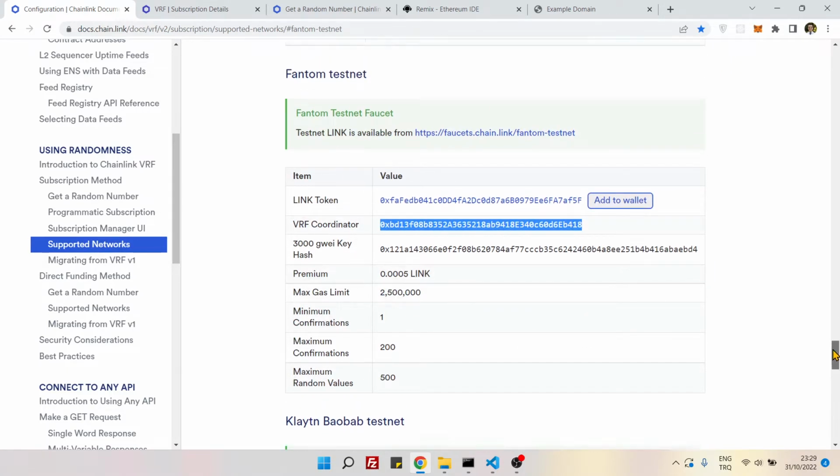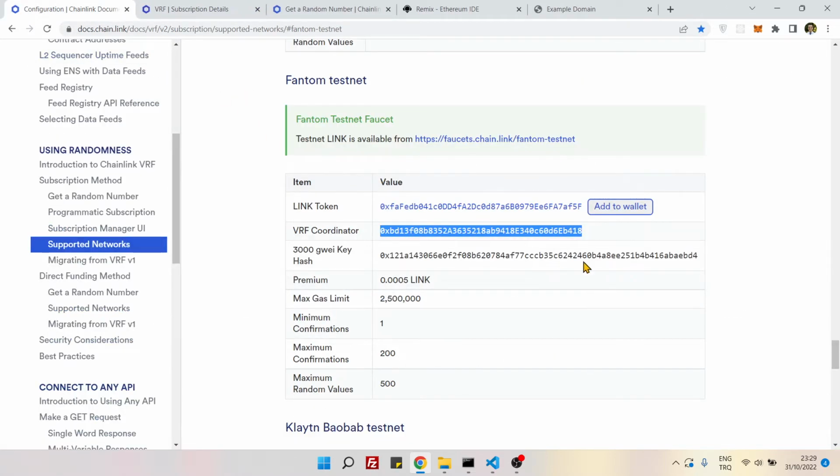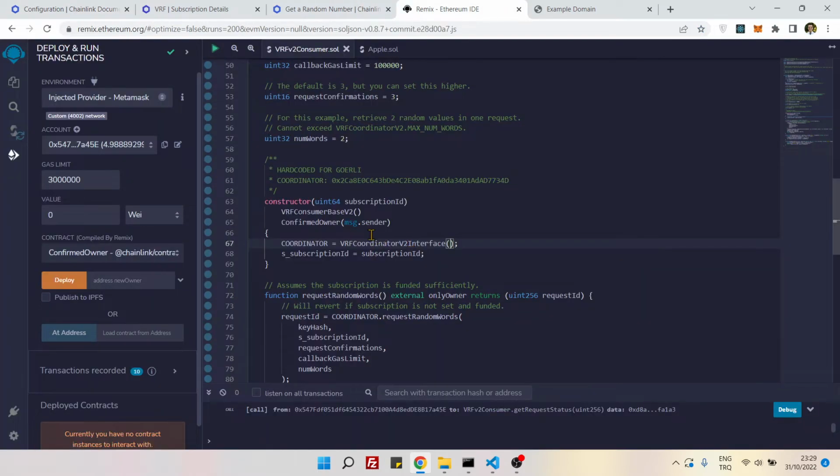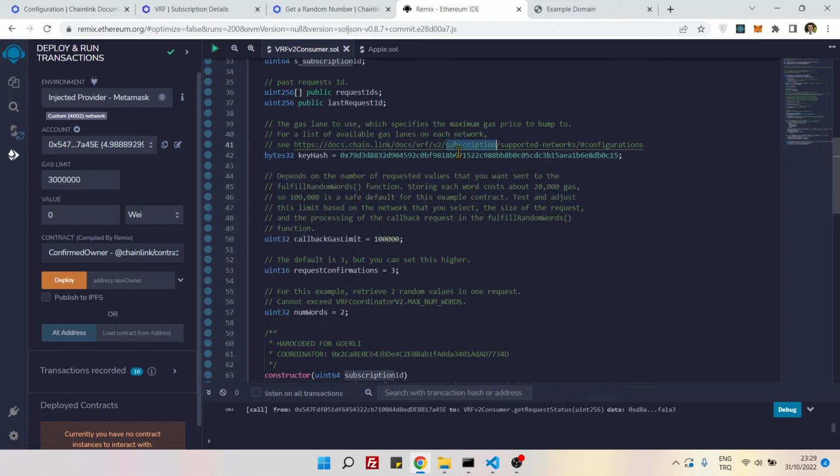Yeah, it's here. Copy this coordinator, and paste it here and here. Okay, these two places, and then go up quickly.